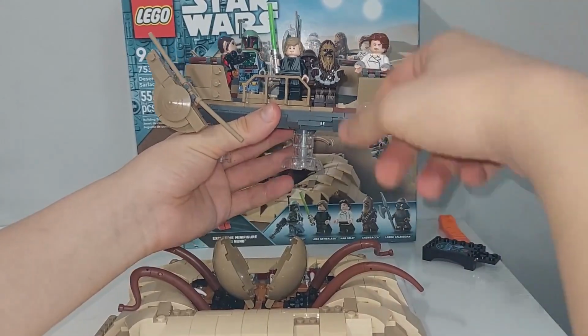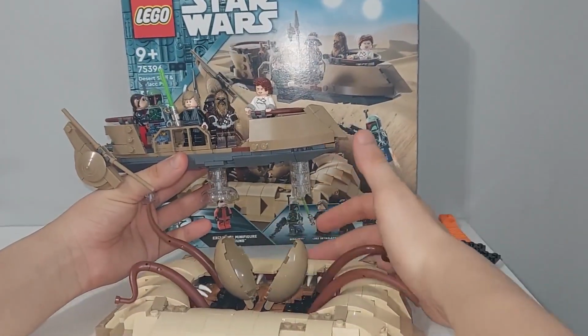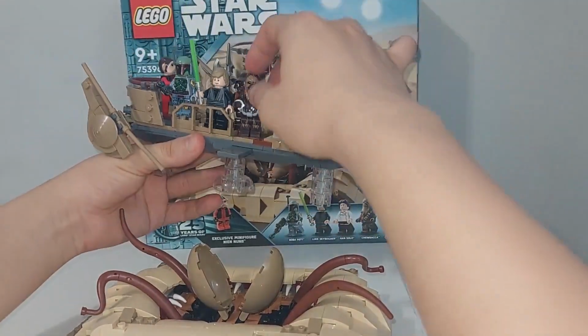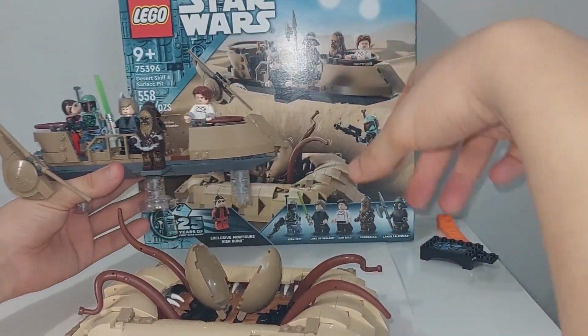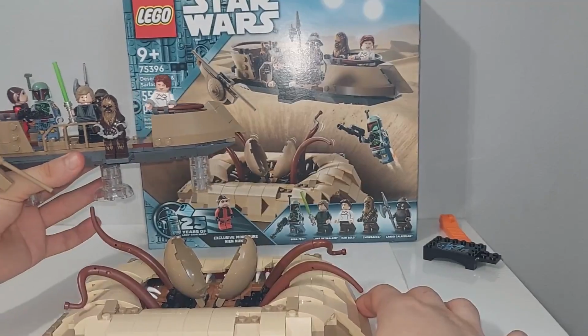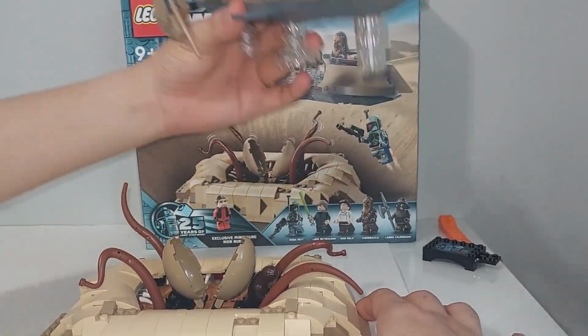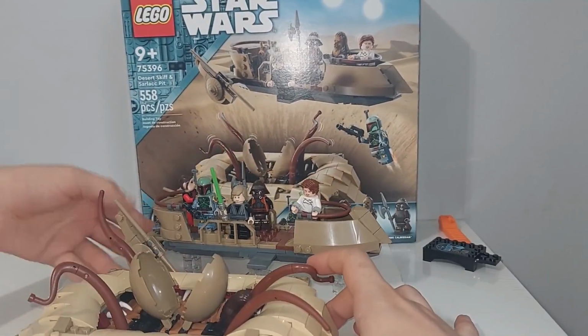And so now Chewbacca needs to walk the plank, and I'm going to pretend that there's someone else that's doing this with the Sarlacc pit to make it look scary. And let's see, will Chewbacca survive walking the plank? So basically I'll fly the skiff over, and Chewbacca needs to stay alive. Oh no, he fell inside. You can play with this thing, and it's a great amount of fun.